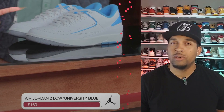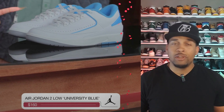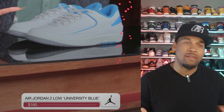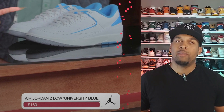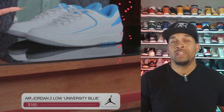Next up is a silhouette that doesn't get a ton of love — the Jordan 2 UNC Lows. These are supposed to drop sometime in July and they actually look pretty clean. I'm not sure if they're on my must cop list, but they might make it depending on how I feel once July gets here. If you're looking to grab these, they should be somewhat available, but there is some demand — so if you have an opportunity to get them, don't sit and wait, just grab them.